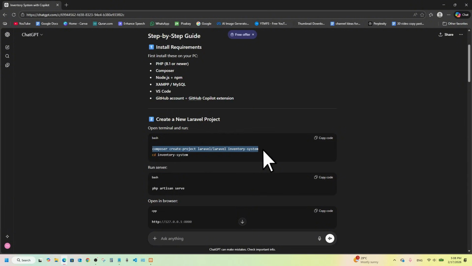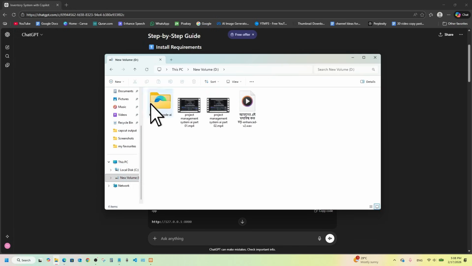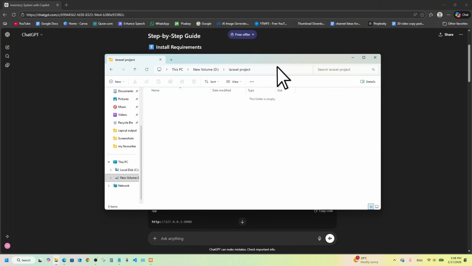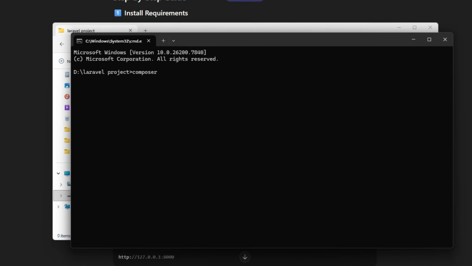As we know, we can create a Laravel project anywhere on our PC through the Composer command, and it will be created globally. So at first, let's say I want to create the project here in this D drive. Open the terminal, or from here you can click in the address bar, type cmd, and hit enter. Then the command prompt will open here. Then here you have to write composer global require laravel/installer.